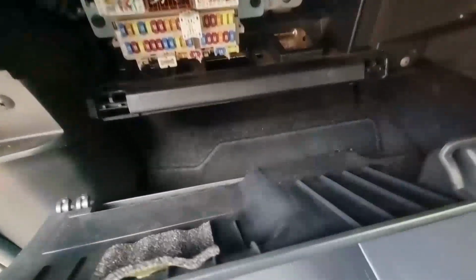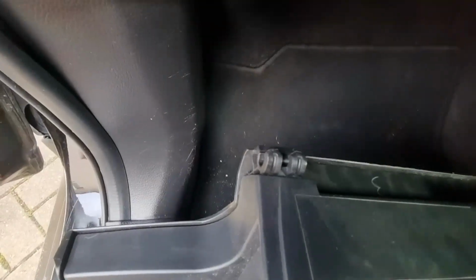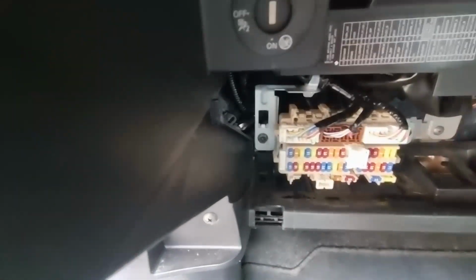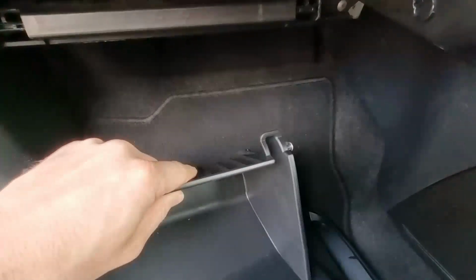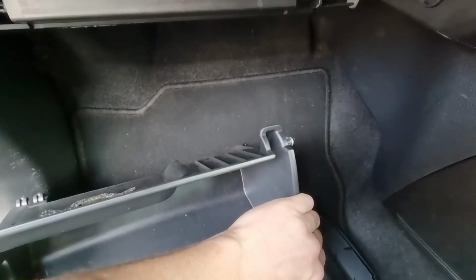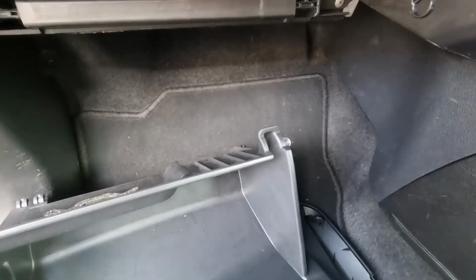Once you've hinged it forward, it's held on by the two push clips there. But what you see just here and here is where those little silver bits are. What you can do is push the side in. It does flex in, and that would be the glove box out of the way, and it gives you lots of nice room.